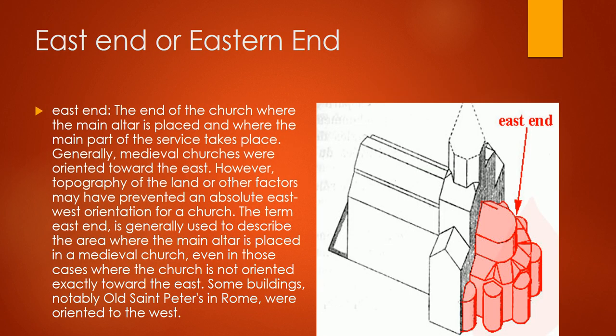And the east end of the church is where the main altar is usually placed. There are areas at the east end that are intended to be separated from where the congregation normally goes. We're going to talk about this thing called an apse, which we've already talked about when we looked at the Roman Basilica, the Basilica of Constantine. But the end of the church most often was some sort of an apse or an apsidal form. Okay?